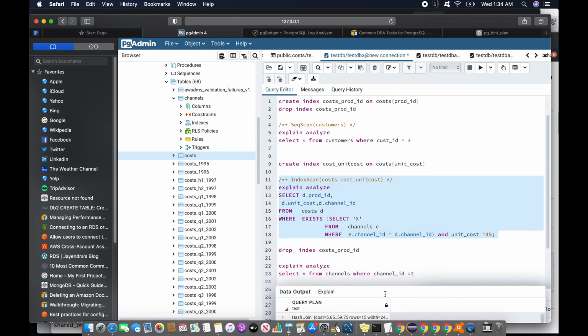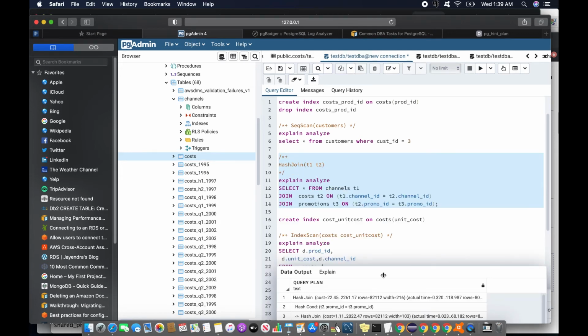So what I have done is I have created an index, and I am forcing the optimizer with a hint to use the index here. So there is a drastic difference, but this is to show you that using hints you can do a lot of stuff. Hints work very well if you have the proper knowledge. Otherwise it's better to trust the optimizer.